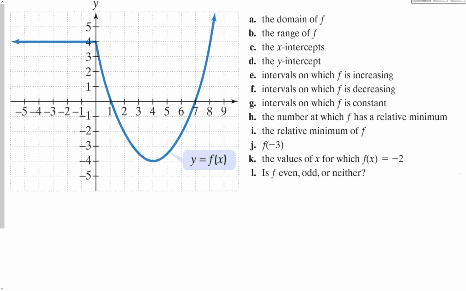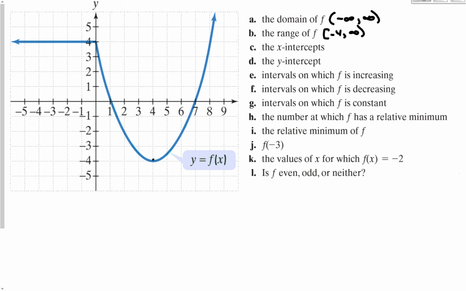So the domain of this function. We got an arrow over there, which means the domain of this function is from negative infinity to positive infinity. The range of this function, the y values. Well, we have an arrow up there, but this is flat. I can see that it's not going to be going down ever. That's the lowest point on the graph right there. The graph goes through -4 there. So my graph goes from -4 to positive infinity.